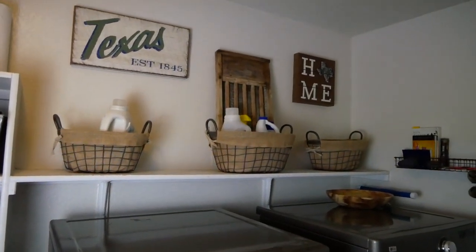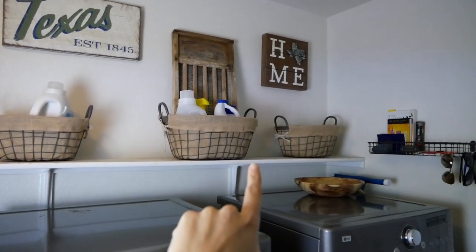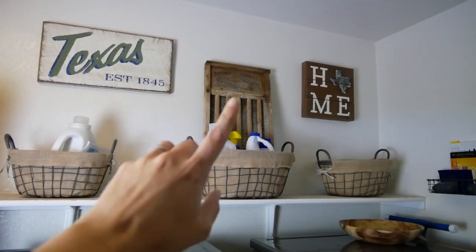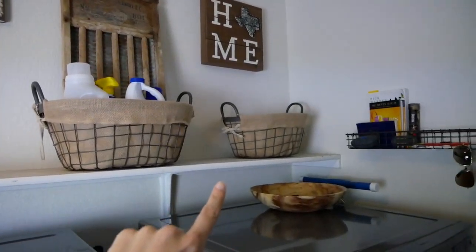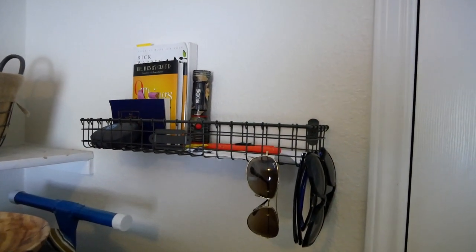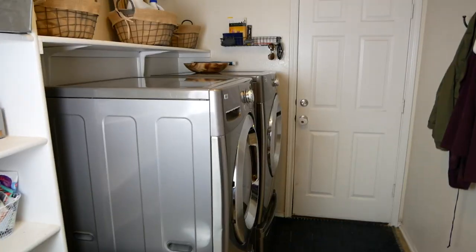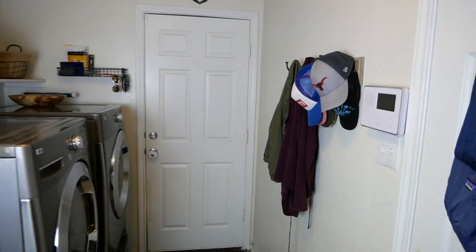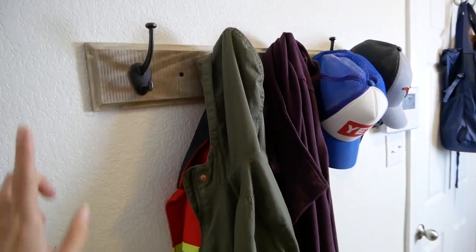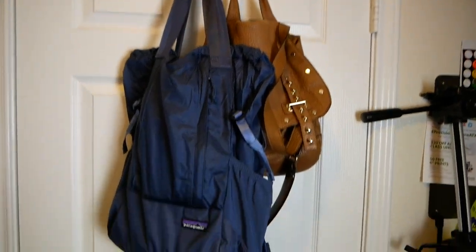Because our pantry is connected with our laundry room, I thought I'd give you guys a tour of that because I went ahead and cleaned that up too. I organized bins up here with all of our laundry detergents and things like that, and there's an extra bin to keep random things tucked away. All of these signs I found at HomeGoods — these baskets are all from HomeGoods. I found this rock at HomeGoods too; it holds all of our sunglasses and then Brian's work stuff, where we put our keys and things we need on a daily basis. I got this really cute hat and coat rack at Target — I can link that below. And here's where I hang my bags on the back of the door.